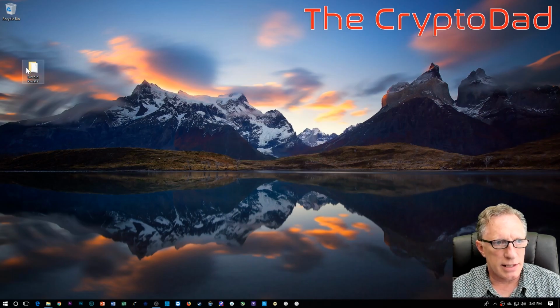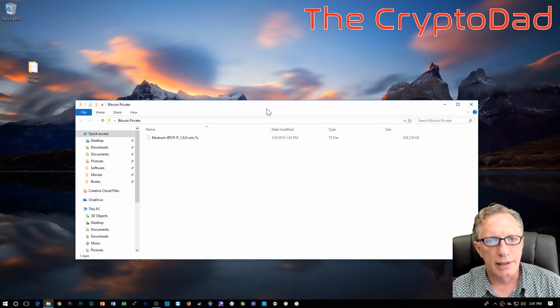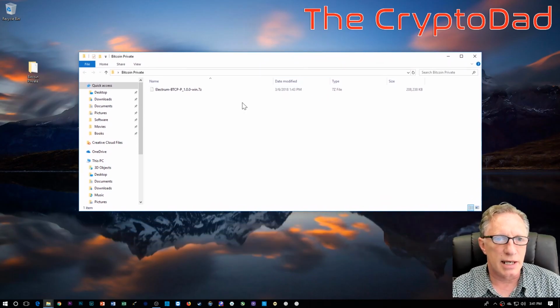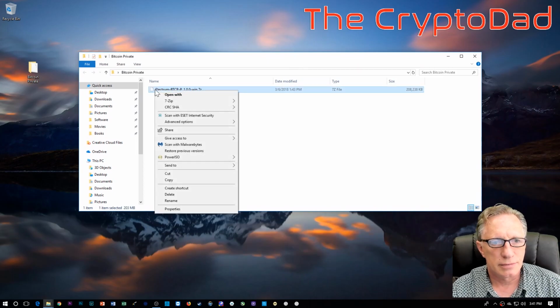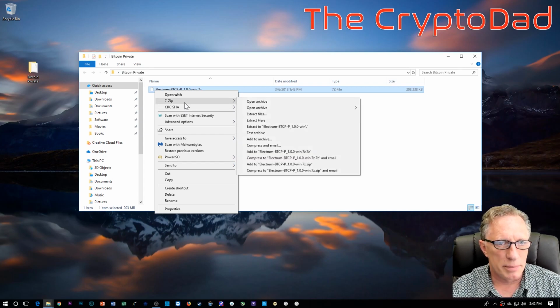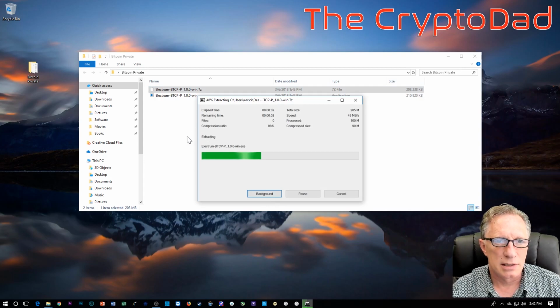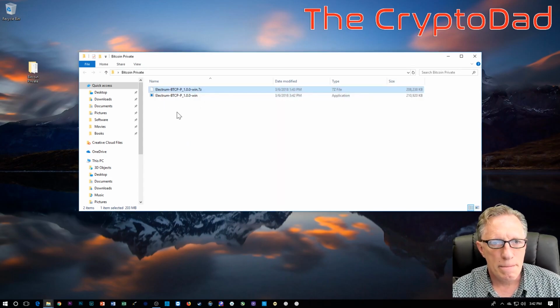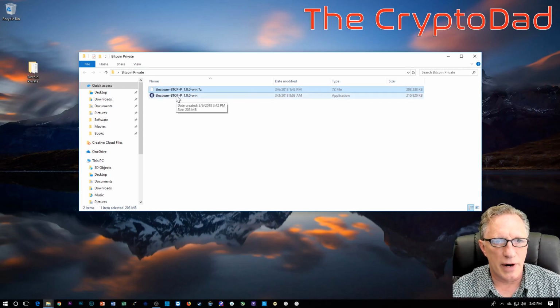And then the easy thing is you just go up here and you can decompress this file easily by right-clicking, and just go down here to 7-Zip. Okay, you can see now there's a 7-Zip on the pop-up menu. And you can do it either way. You can extract it to its own folder within this folder with the same name, or you can just do extract here and the files will decompress into this folder. And that's all you got to do. There it is. The installer's ready to run.